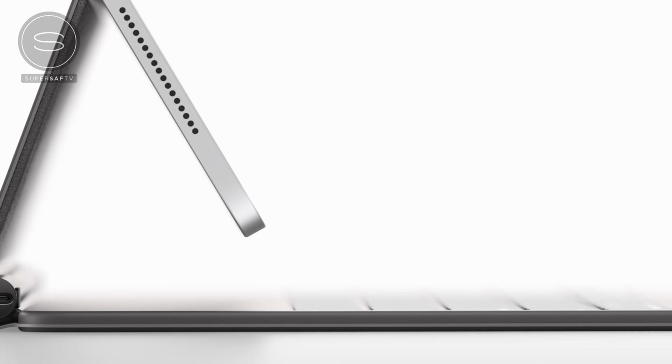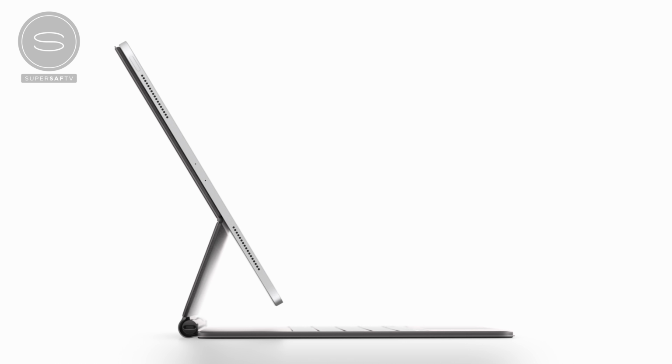But what's most interesting to me about the Magic Keyboard is that firstly it floats, which looks really cool, but it's got a USB-C port which you can use to charge the iPad Pro.